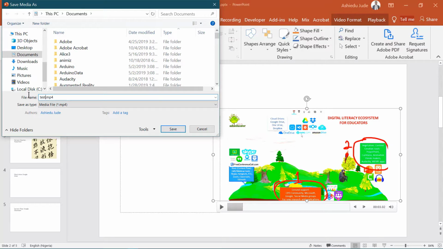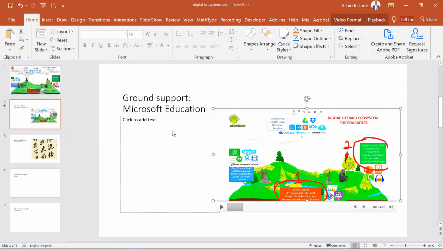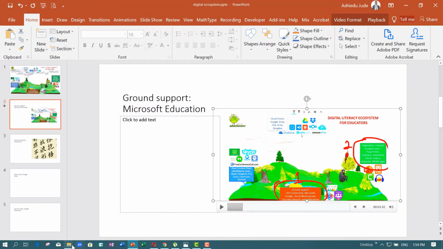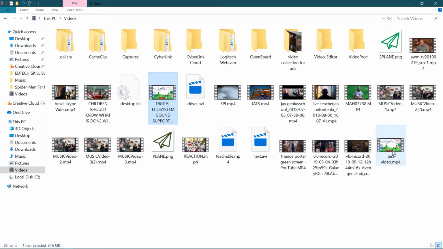Okay, test video, and say you add it to your video folder inside your computer. You allow it to finish saving, then you have it like this.